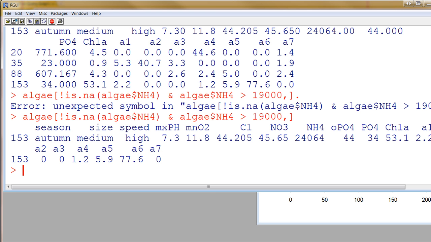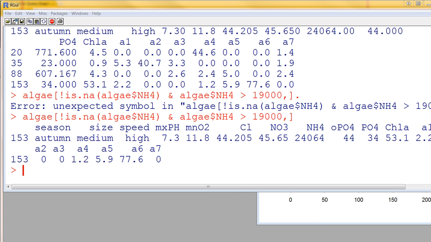So just to review this a little bit, this symbol here is a not operator, so it says not this. So we're doing a logical expression here. So this might be true or false, and this might be true or false. So this is an AND statement, an AND connector. So if we have true and true, then we'll print it. But otherwise, if either one of these is not true, we won't print it. So in particular, if this is not true, then we won't print it, and that means that if it's an NA, then that's not true, so we'll print it. So that's what we want. You can think about that.